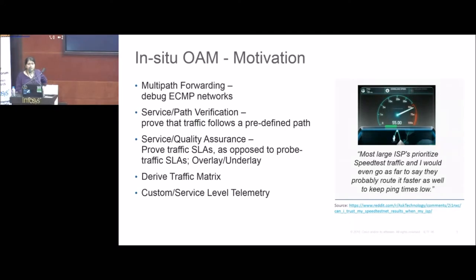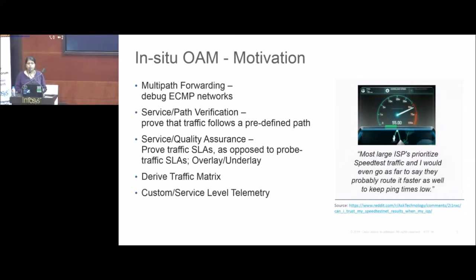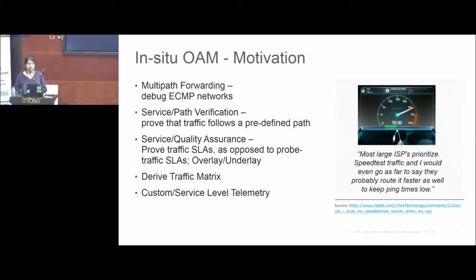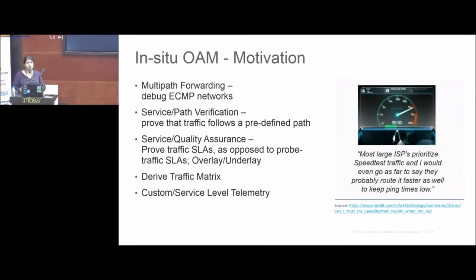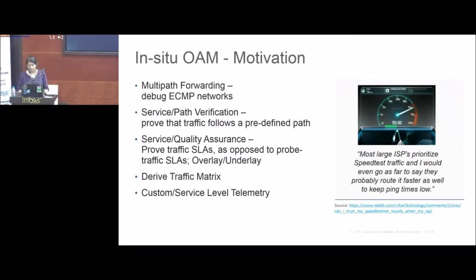At the same time, a few years back when we started this, NFV was trending. One other requirement we were constantly hearing about is: in traditional hardware-defined network functions, when you deploy firewalls and DPIs, it was easy to know that a packet was indeed making it through because it was hardwired to go through these devices. Now, with software-defined or virtualized network functions, how do you make sure that when you have policies making the packet go through firewalls, DPI, and other policy servers, they are indeed going through? Something in the packet should prove that the packet indeed made it through all the devices and functions it was supposed to.